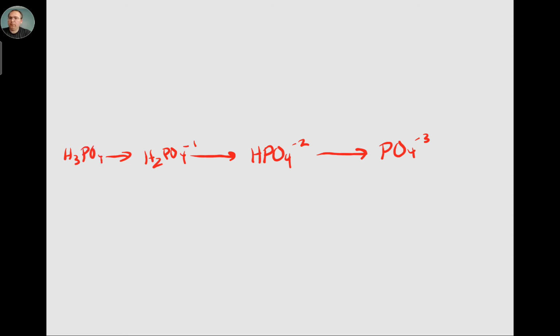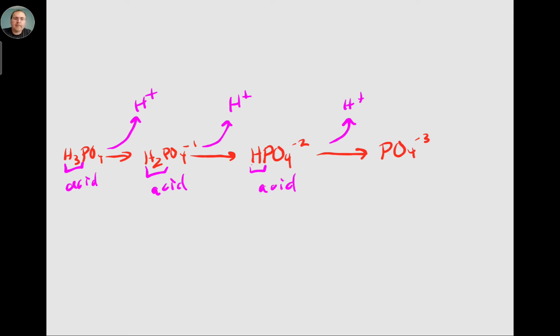So this ability to donate H pluses is the ability to be an acid. So you can imagine then if the ability to be an acid is to donate H plus, we have 3 to donate, we have 2 to donate, we have 1 to donate. That's what it means to be a triprotic acid in the end. So as you give H plus to somebody else, that's what it means to be an acid. Notice PO4 doesn't have any H's, so it can't be an acid at all.